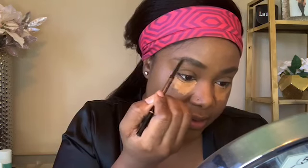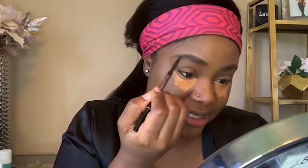So I'm using my Anastasia Brow Wiz, and this is in the shade Ebony. I have really dark eyebrows, so, you know, I just kind of go with that. And they're super thick. I haven't had my eyebrows done since February, you guys. We went into self-quarantine in March, and, yeah, this is what I'm looking like. So I'm going to just fill in at the top of the brow where I haven't been as blessed. I'm going to do the same thing on the other side. And remember, this is my everyday look, so it's not going to be like a super sculpted brow. We just want to be presentable. I'm going to brush that in.